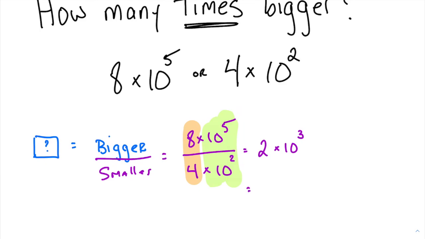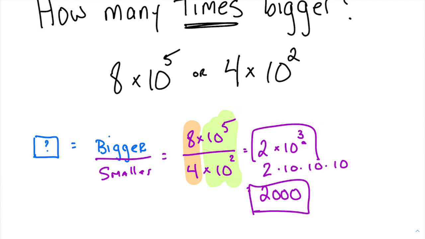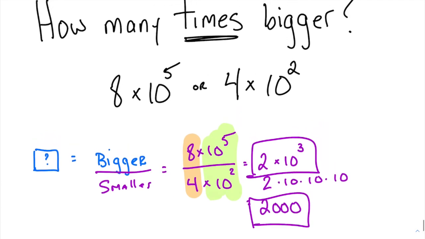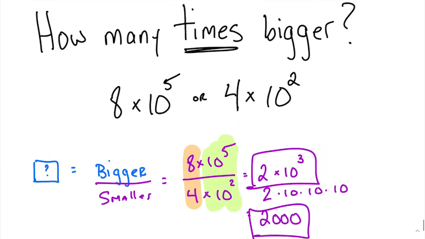And while this isn't a lesson on scientific notation, if you want to take that number that's written as a power of 10 and turn it into a regular number, we simply do 2 times 10 times 10 times 10. I do it 3 times because of the 3. That's 20, 200, and then 2,000. So 2 different ways to write your answer. One as a power of 10 on top, below it as the evaluated version, and we've calculated how many times bigger one is than the other.